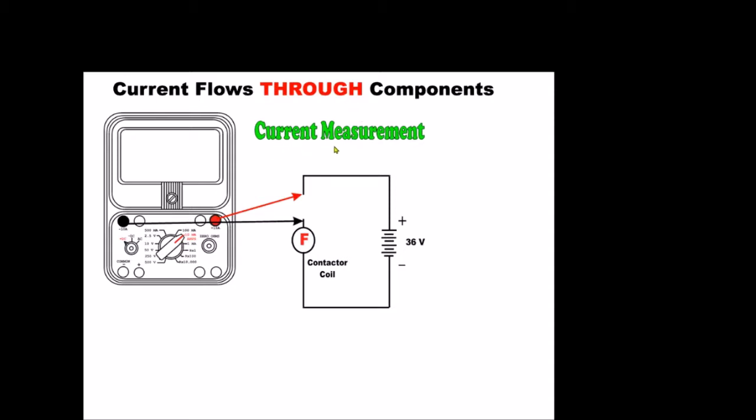So if you want to measure current, what you have to do is actually break the circuit, connect our volt-ohm meter up, set on current, of course, and you will set our meter in series with our circuit so that the current will flow through the meter, back out, and through our circuit. So the meter becomes part of our circuit, and that's how you can measure the current. Now, there are other ways. You can use shunt meters to break the circuit and put a shunt in here and put a meter attached.